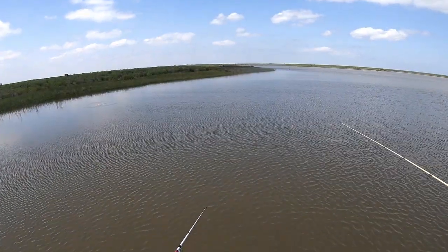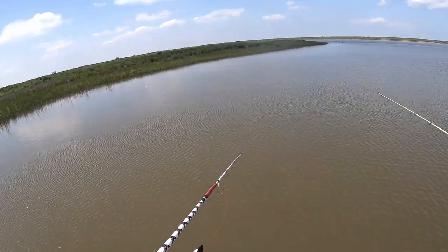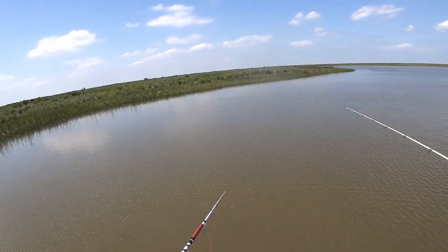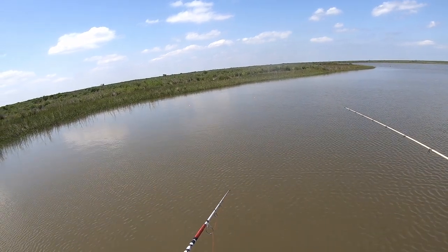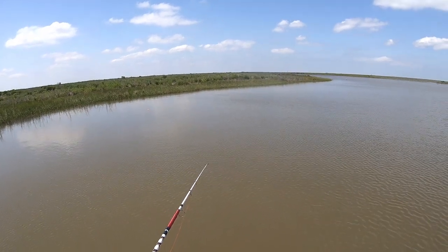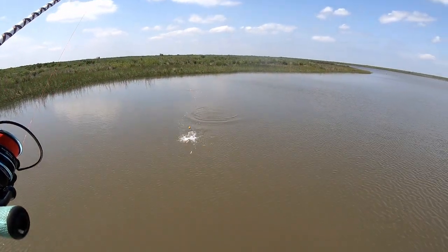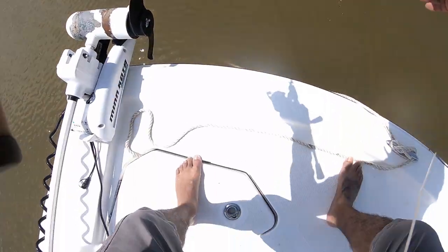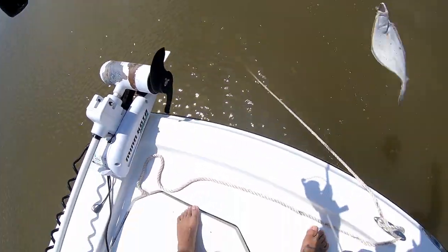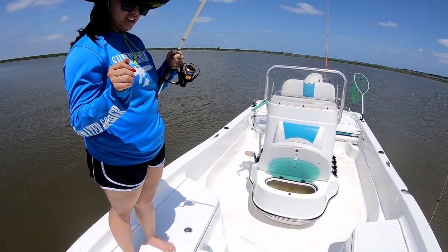All right, keep reeling. Is it coming? All right, now pull it back. There you go. That's a flounder. Pull straight up. Woo-hoo. Nope. Gotcha. If you get a trout, that's a slam.